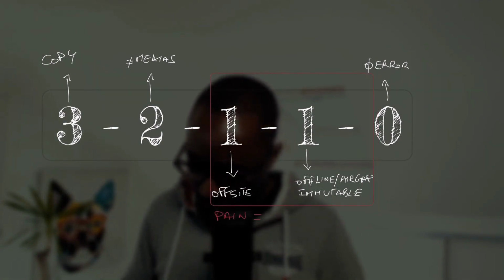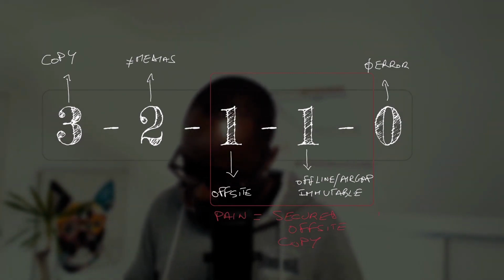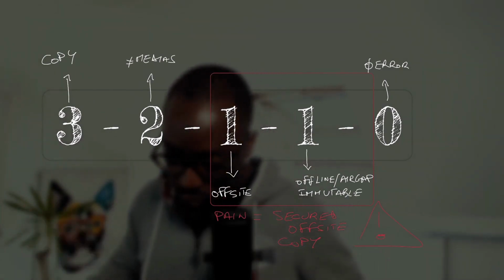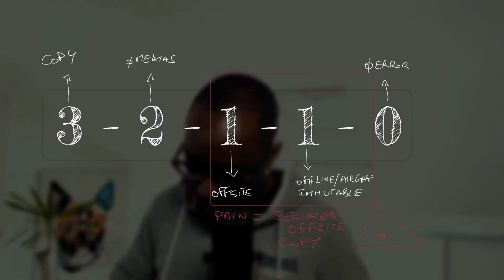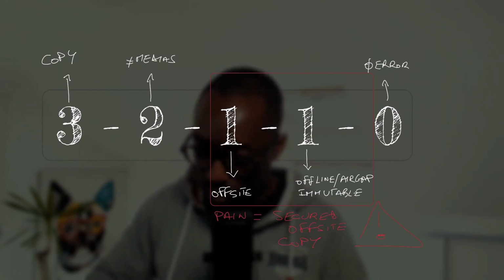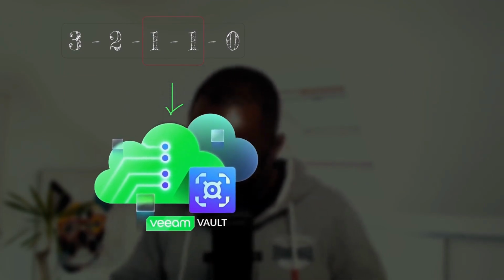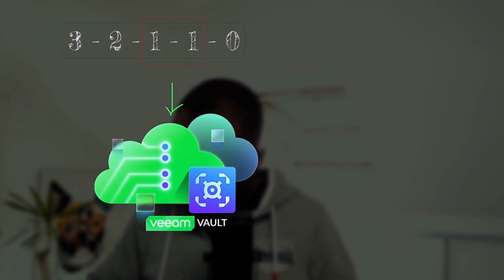The real challenge is having a secure offsite copy, an offsite copy that is truly secure. That is the difficulty. So the solution, one of the solutions at least, is the one Veeam offers to simplify all this, to make implementing the 3-2-1-1-0 rule easier and to really address those 2 points in the middle. Veeam offers a solution, at least a technological one, called Veeam Vault. So Veeam Vault will simplify all of this. It will at least allow you to have a copy as shown here.